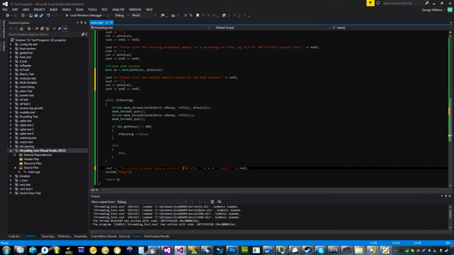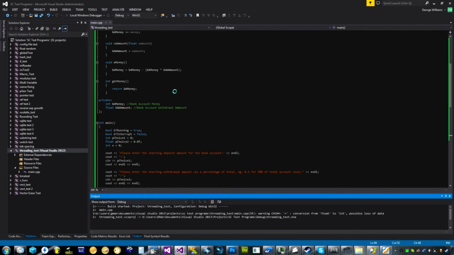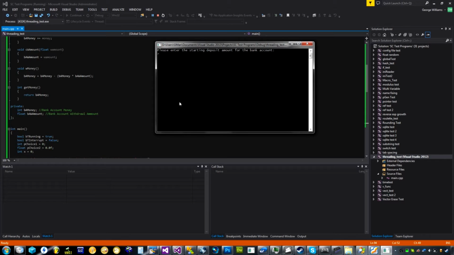We're going to say that each operation this will do is going to be a month. Alright, so the initial amount, let's say you have to have 250 to open a bank account. Well, no, it has to be higher than 500, otherwise you end up with that situation. So let's say you have to have 2,000. So the amount to withdraw per month, let's say 0.25, and we'll deposit monthly an amount of 1420.